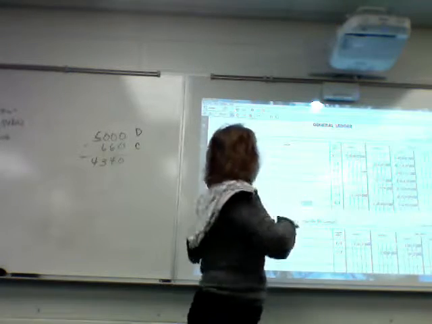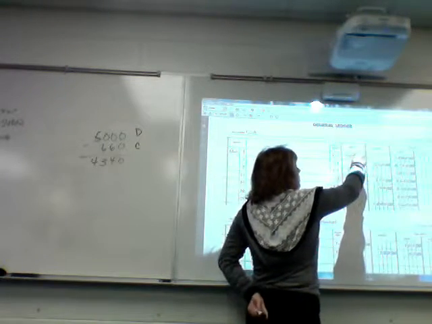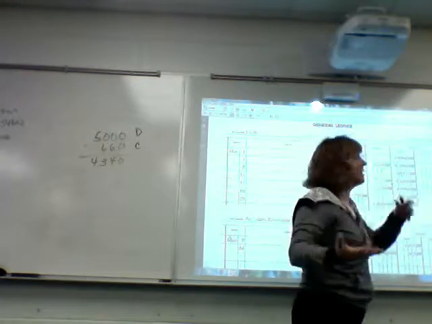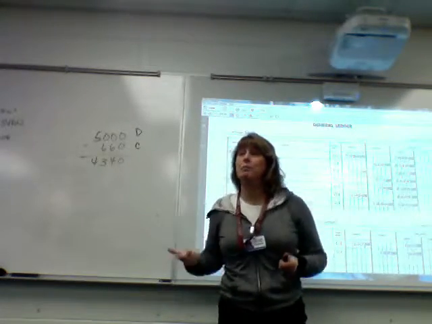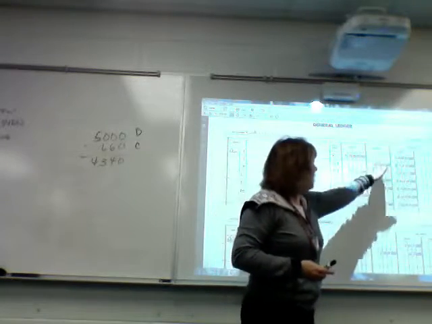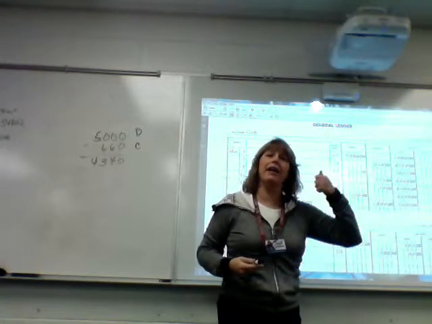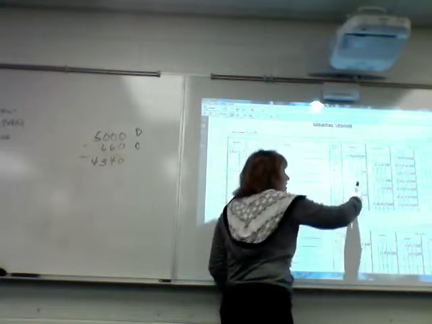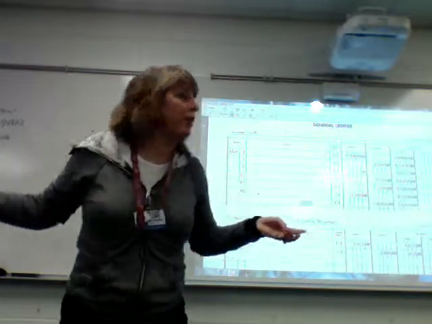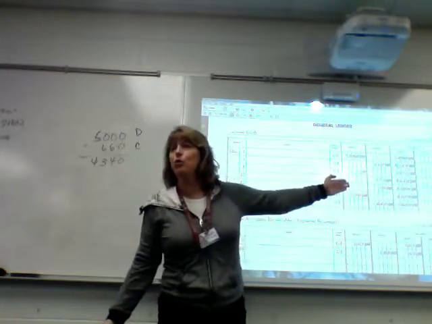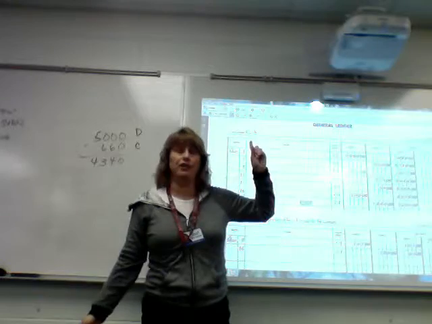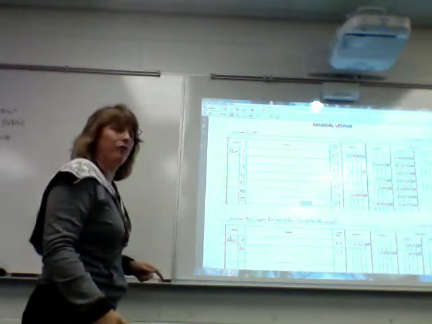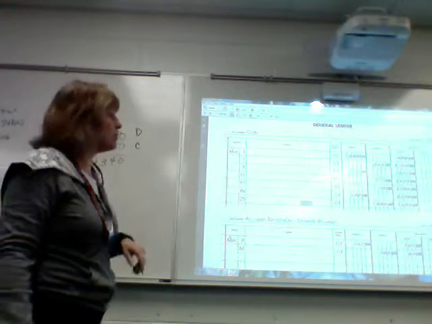Think about it for a minute. This represents what my owner gave me. So he gave me $5,000. I spent $660. I have $4,340 left. That's what it means. Anything in a credit in cash means I am buying something, so the balance of my cash is going down. However, when it's on the debit side, I'm getting money from somewhere. Looking here right now, I can't tell you where from, but I can in that journal, whether it's from my people who owe me money in accounts receivable or from sales for cash.